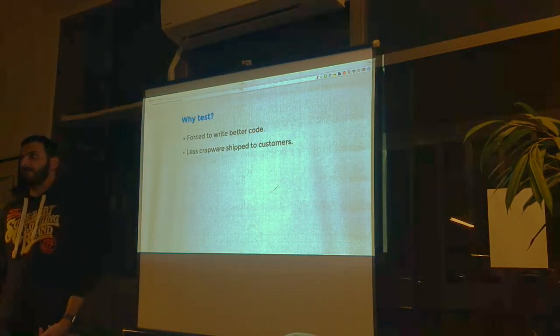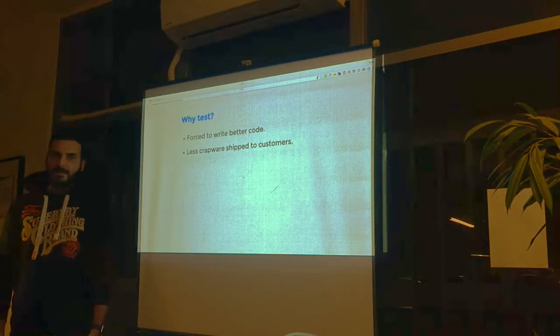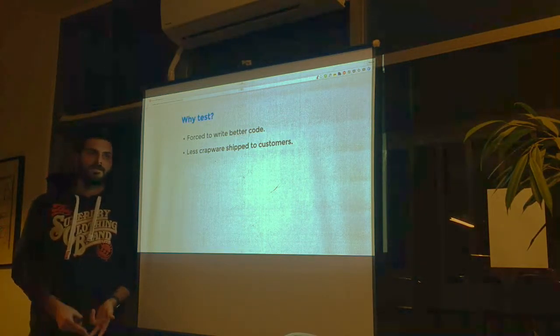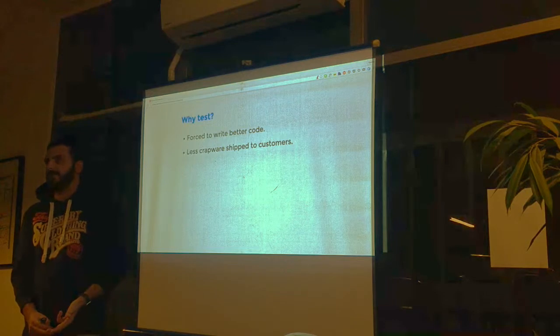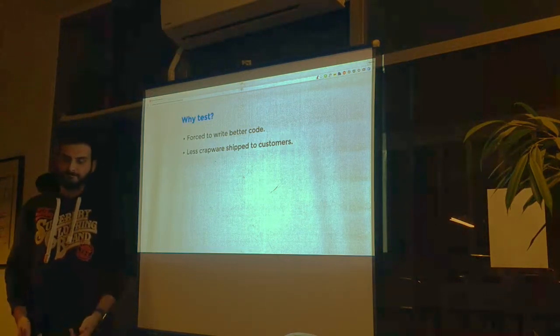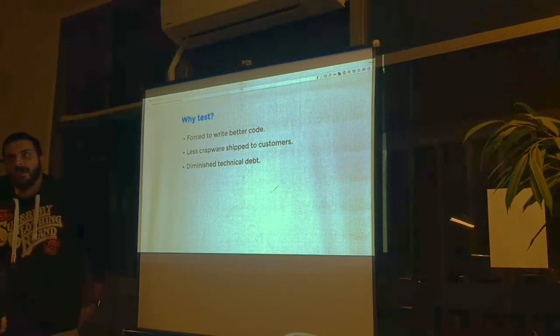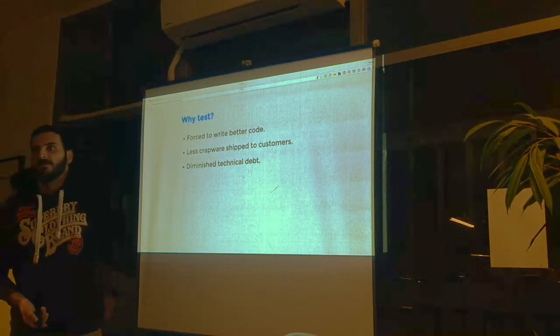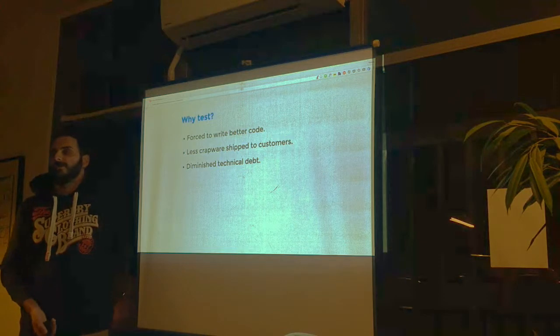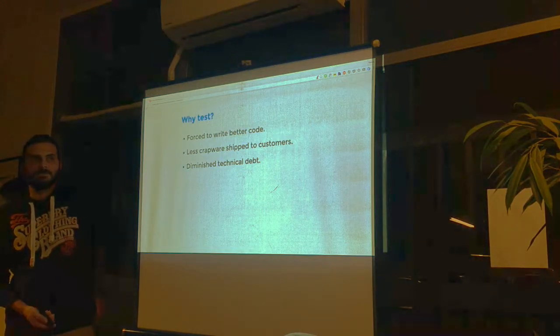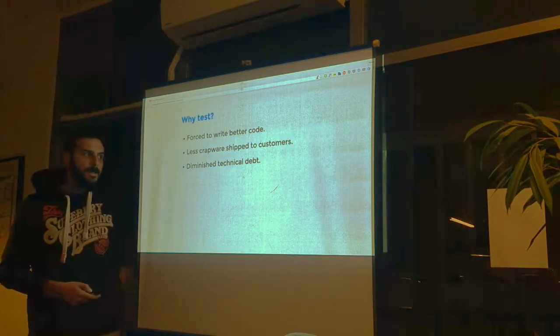Of course, tests ensure that you ship less crapware to your clients. There are significantly fewer bugs and fewer crashing situations because you supposedly test everything. Your technical debt diminishes, and this is something that your CTO or technical manager might like very much.